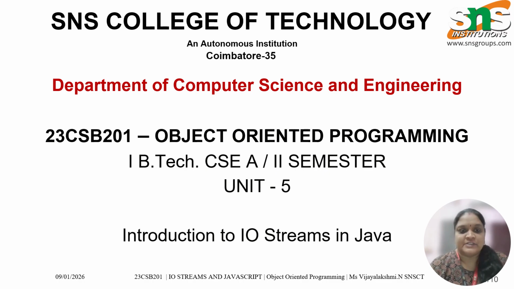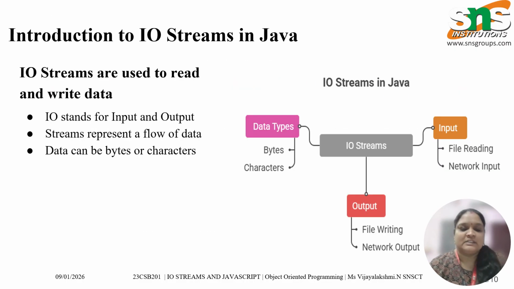In this lecture video, I'm continuing with the subject called object-oriented programming, and I'm going to discuss certain topics in Unit 5. The topic which I'm going to discuss today is Introduction to IOStreams in Java. Let me move on to the next slide. Let me see the introduction of IOStreams in Java.